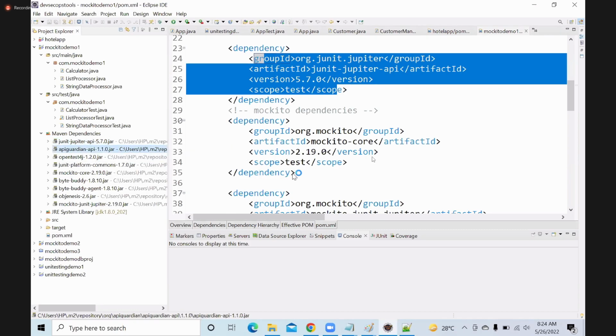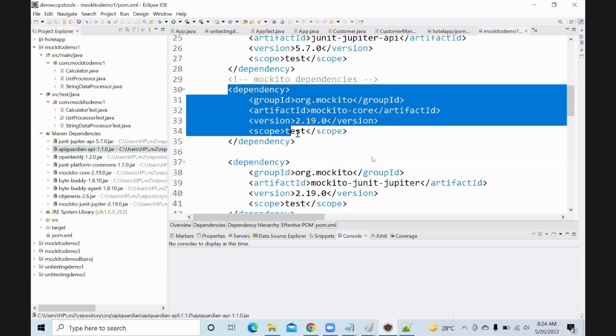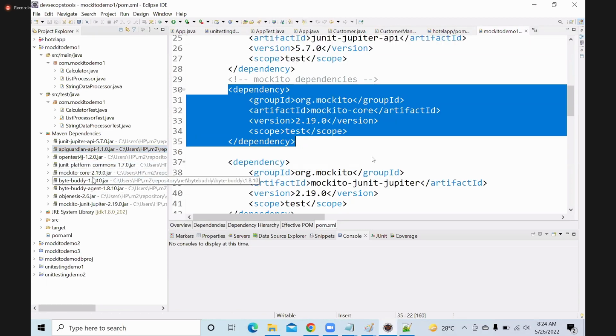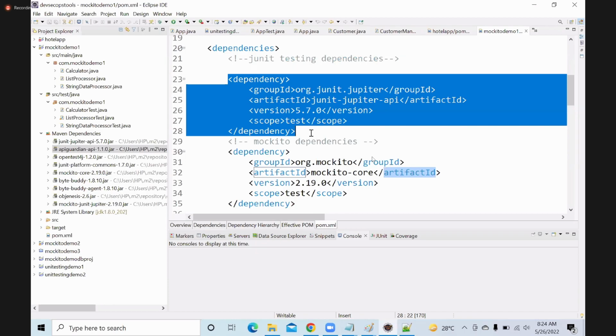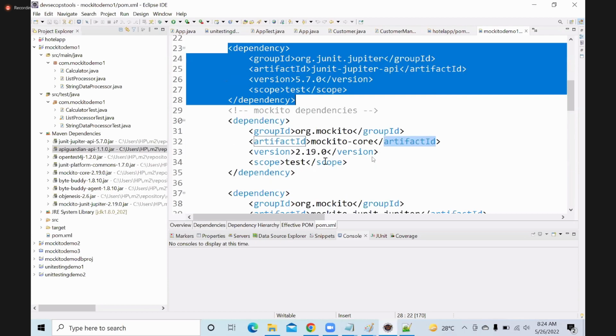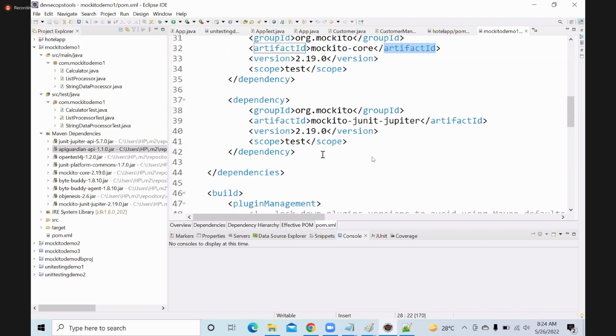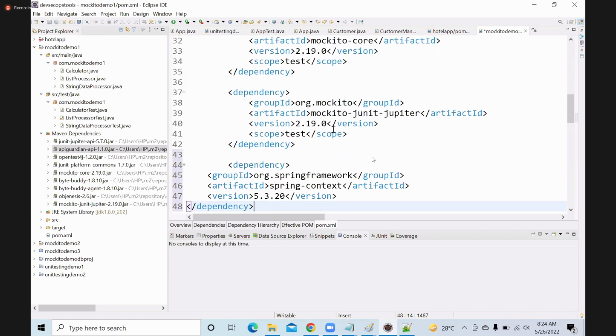Similarly, if I include Mockito core, I get some group of jars. I can show you how many jars this dependency resolves to. Similarly, I will include the Spring dependency here, and we can see how many jars will come. So I'll save this.